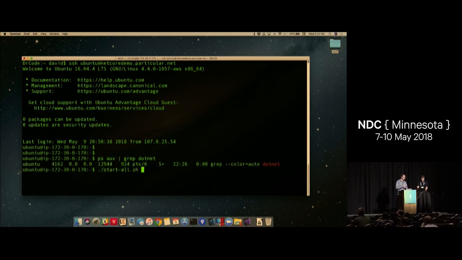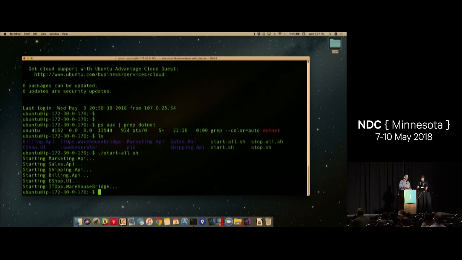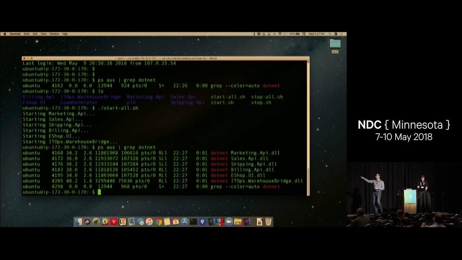So here we can see we've got all of our .NET projects in there, and we're going to run these just via this start all solution script. We can have all of them spinning up to life. So you can see in those comments, it's spinning up the marketing API, it's spinning up the sales API, it's spinning up the billing API, and now we can see we have all of these .NET processes that are running.